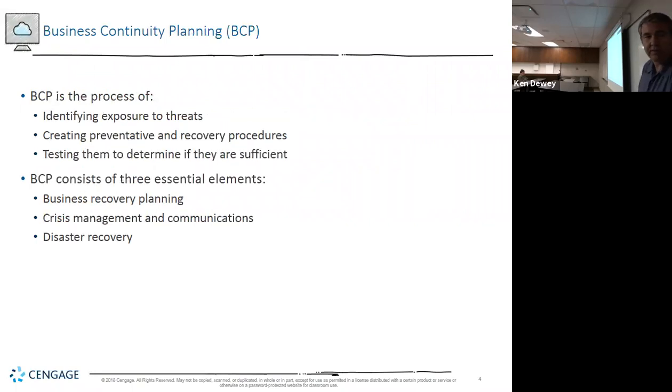Okay, continuity planning says identify your exposure to threats. Are there any threats out there? Yes, right now we have weather. That's a very large threat. How about electrical? We seem to have decent electrical here, but has anyone got a generator at home? Anybody? Anybody online have a generator at their house?